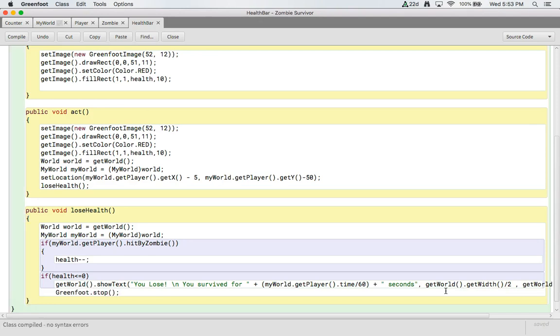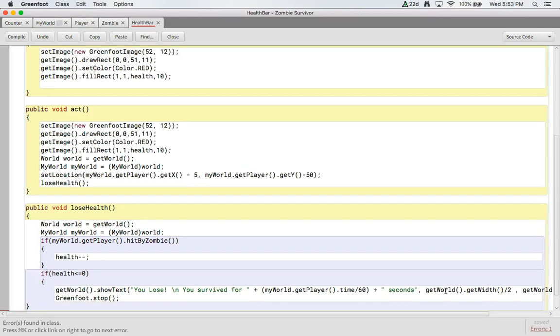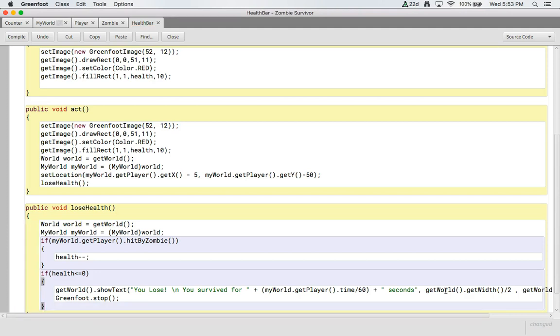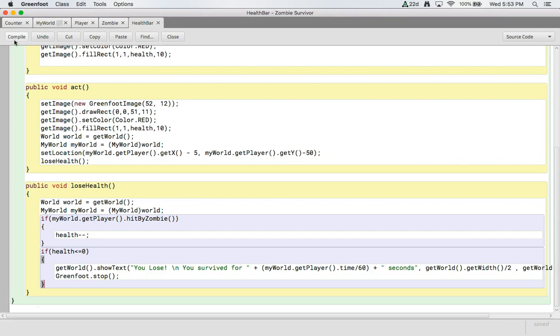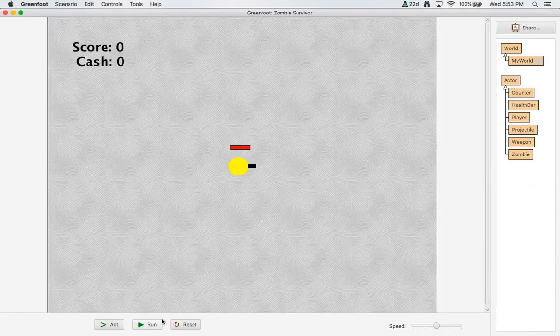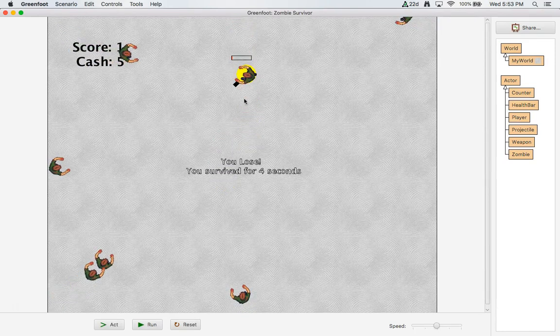We add a curly bracket because it's more than one command line. We add in a curly bracket when there's more than one. Block off the code, and now we get hit, you lose, we survive for 4 seconds.